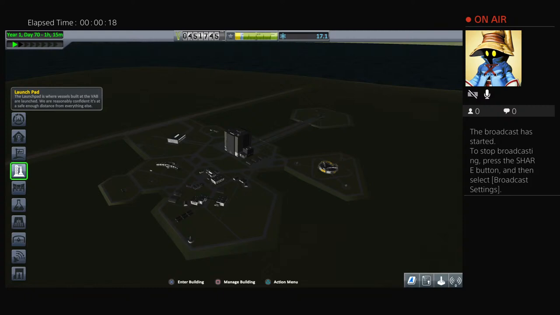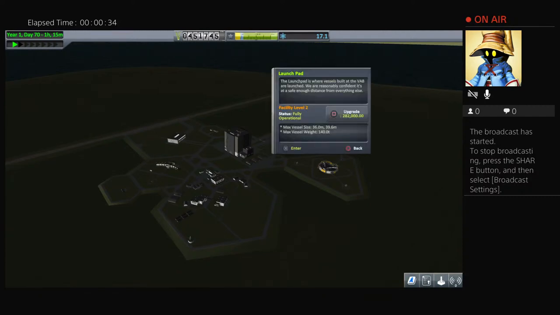KSP 101. This is episode 4. Planning to land on the moon. In advance for this, I noticed that we're going to maybe need more liftability. We're going to have to upgrade our launch pad so we can push a little more than 140 tons. So I'm going to go ahead and do that before we begin.